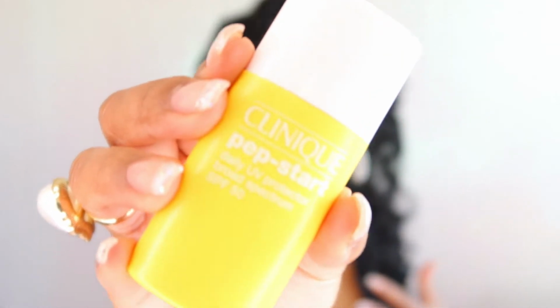Now the first item that we have in here that is full size is the Clinique Pep Start Daily UV Protector Broad Spectrum SPF 50, and here's what that looks like. And this retails for $23. Just some quick specs, it says it's an ultra lightweight sunscreen and universal perfecting tint all in one. So I'm assuming this has some type of tint. It is an SPF 50. It's a 100% mineral formula and protects against UVA and UVB rays. It's good for sensitive skin as well, and it's non-comedogenic and can be worn alone or under makeup.